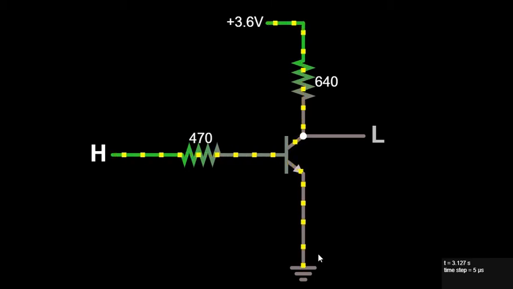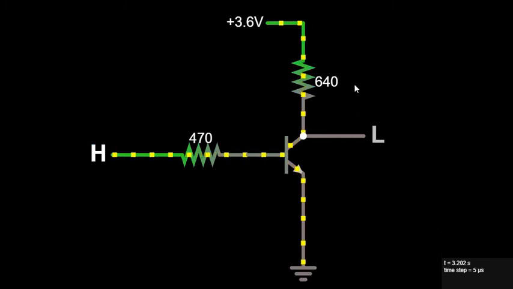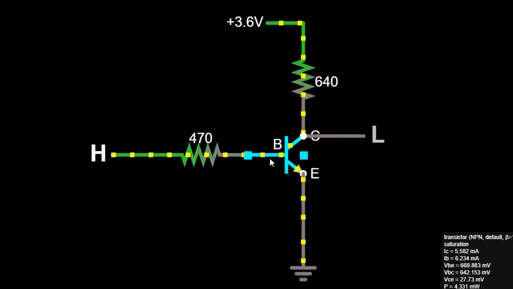So you can see here, emitter current is equal to base current plus collector current. And this resistance is to control the emitter current, and this resistance is to control the base current.